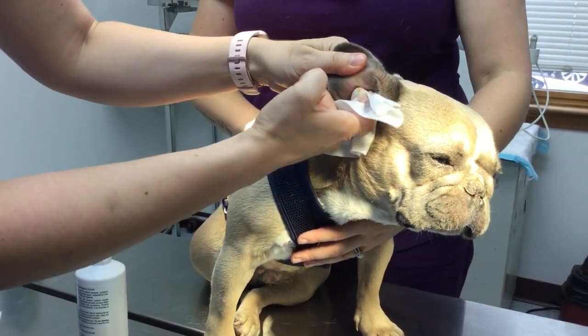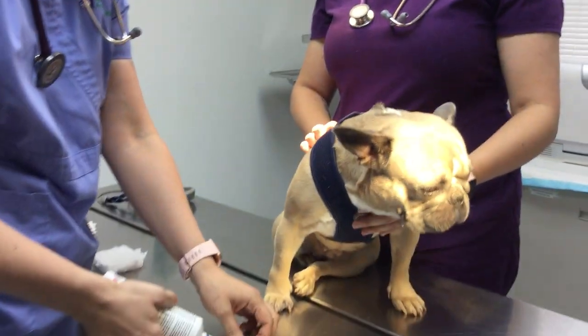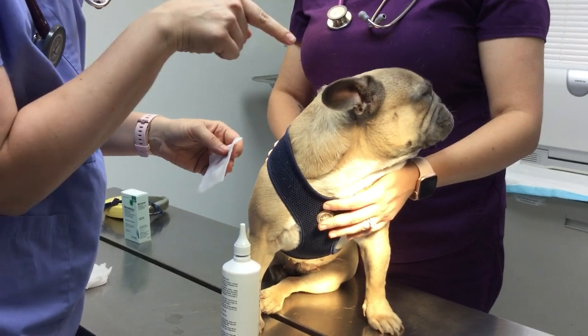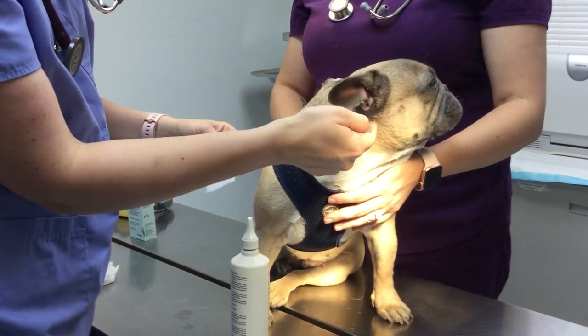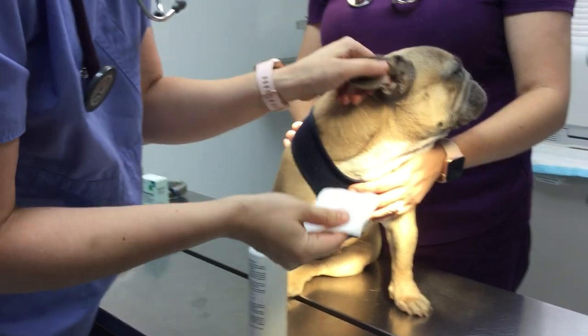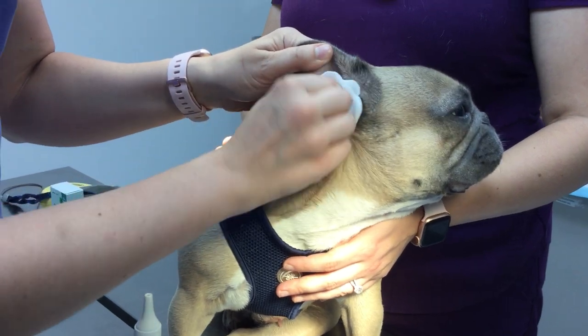And don't be shy, you can stick your finger all the way down their ear and not cause damage to the actual eardrum. Your finger's way too big. Their ear canal goes down and takes a sharp turn. So as long as you're not shoving Q-tips down there, you are not gonna do damage to that ear canal, okay? You're being very brave, Maisie.